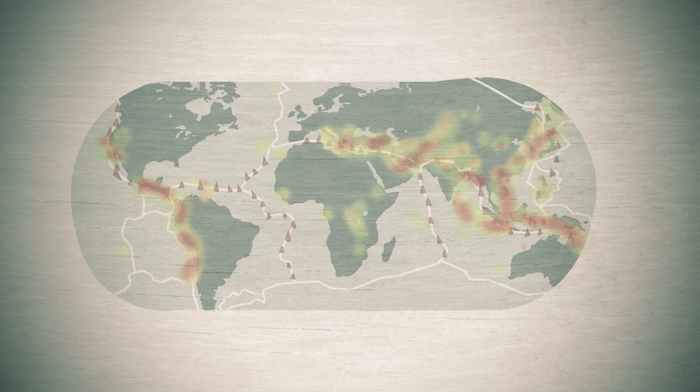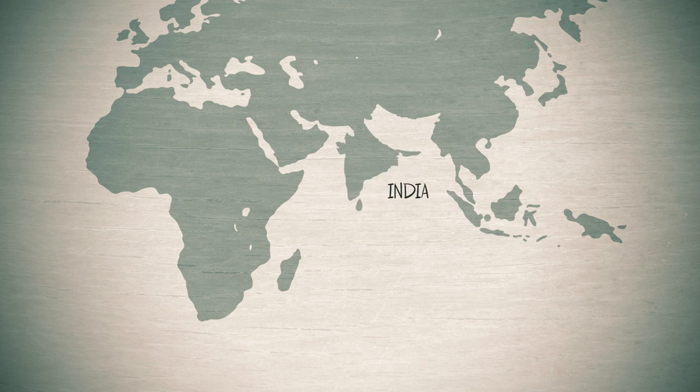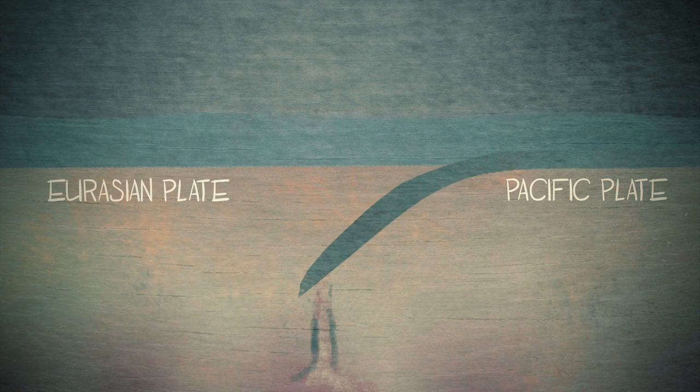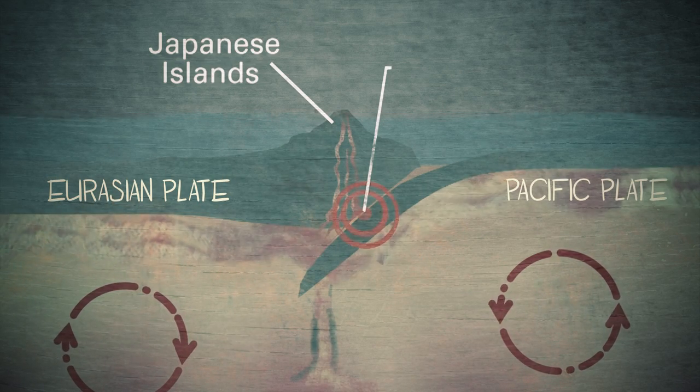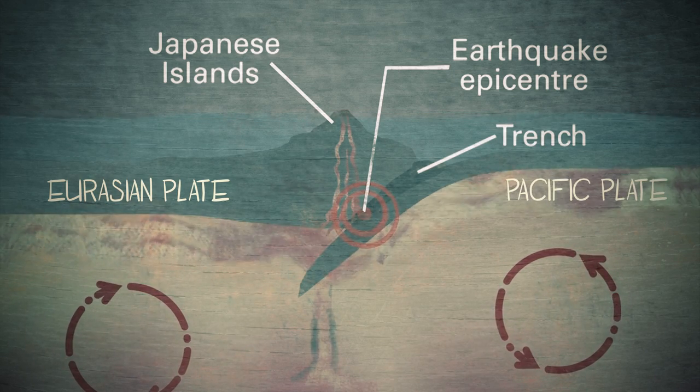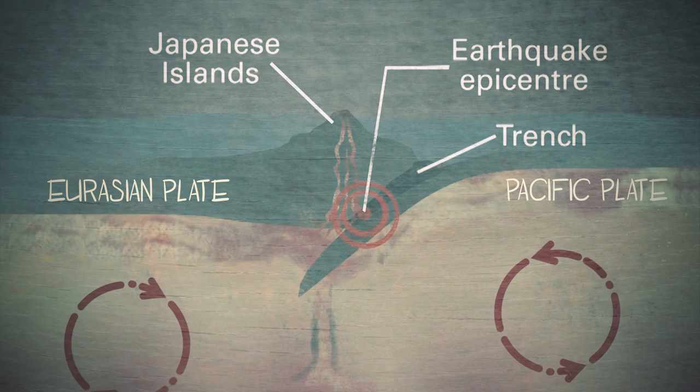And finally, we find the great mountain ranges right alongside where two plates are pushing into each other. The Himalayas are being thrust upwards as India moved and is still moving slowly into Asia. And as the Pacific plate is subducted under the Asian plate, the islands of Japan — with many earthquakes and volcanoes — and the deep ocean trench to the east were formed and are still being formed.